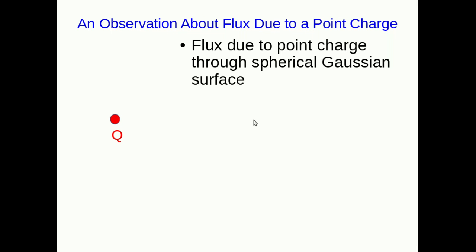Let's do the same thing we just did with the line of charge, but this time we're going to do it with a point charge. And we'll be able to do it very quickly this time. So we're calculating the flux due to this point charge through a spherical Gaussian surface. Remember, all I mean by a Gaussian surface is a closed surface. So here is our spherical Gaussian surface. It's closed. It divides space into a region inside and a region outside.